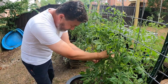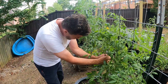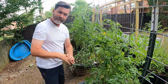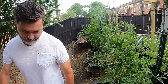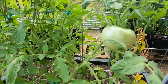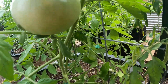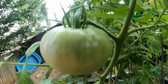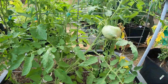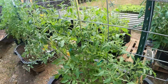Remind me what the Cherokee purple tastes like. The Cherokee purple has a smoky flavor, but it's a milder smoky flavor than some of the other smoky tomatoes. It's a deep purple color, and it's not like a regular red tomato. It's a pretty thing too. Like I said, it has a smoky flavor to it, but it's not as strong acidic as a red tomato.